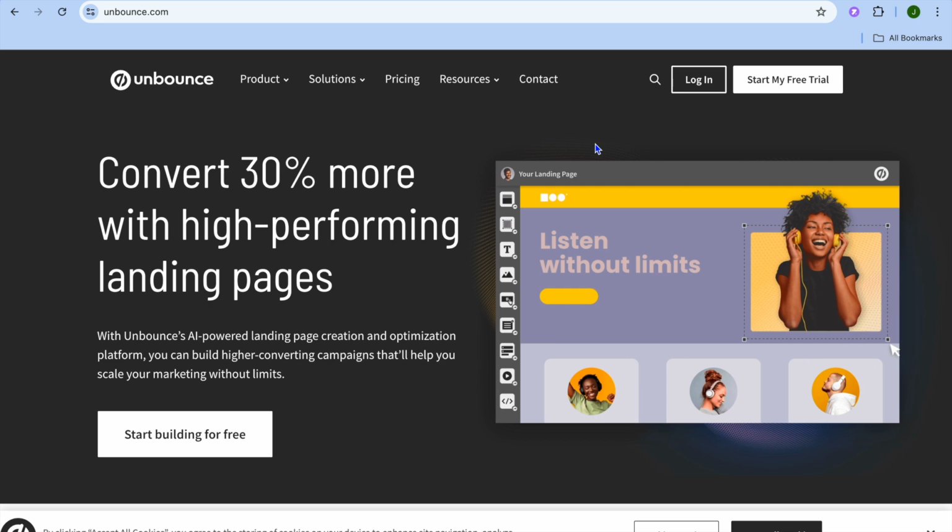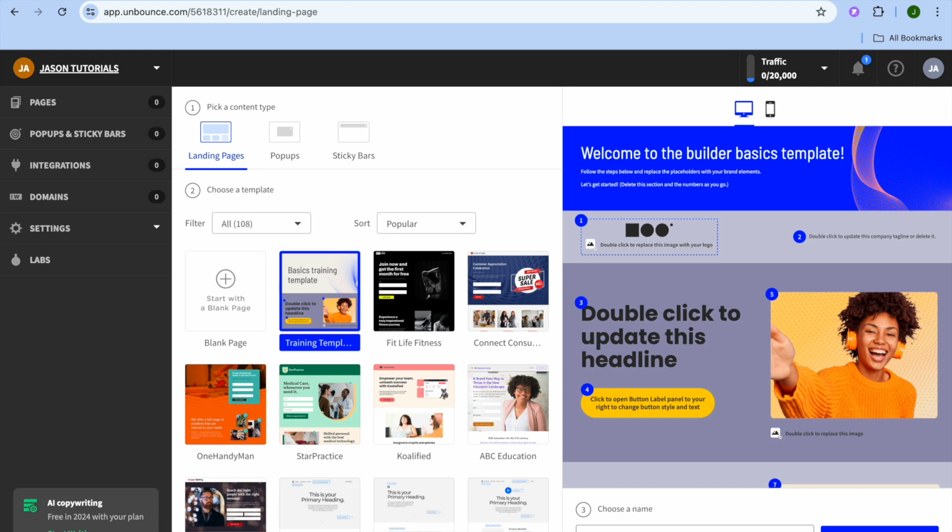While they do offer a free trial, you do have to sign up using a credit card. So that is the only pullback. They offer a 14-day free trial period, but to get started, you'll need to sign up with a credit card. Once you're signed up, you will be redirected to this dashboard.